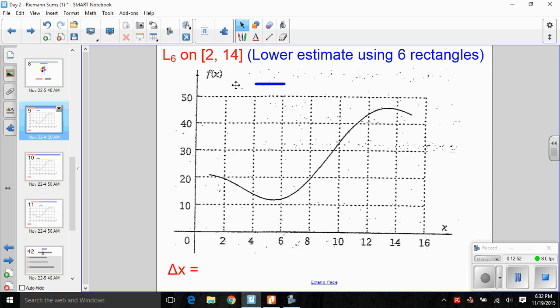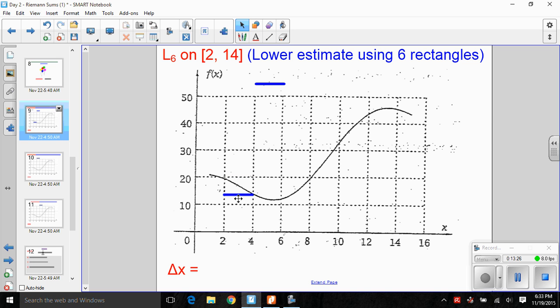And so just quickly, I want to make sure that you're comfortable with lower versus upper for our Riemann sums. A lower estimate using 6 rectangles. It looks like we can partition my entire interval 2 to 14 into 6 equal subintervals by doing 14 minus 2 is 12 divided by 6 is 2 units for each. So if we went ahead and broke up each subinterval as 2 units long, and we took our rectangle heights and based them on the least function value that's attained over the course of any subinterval.